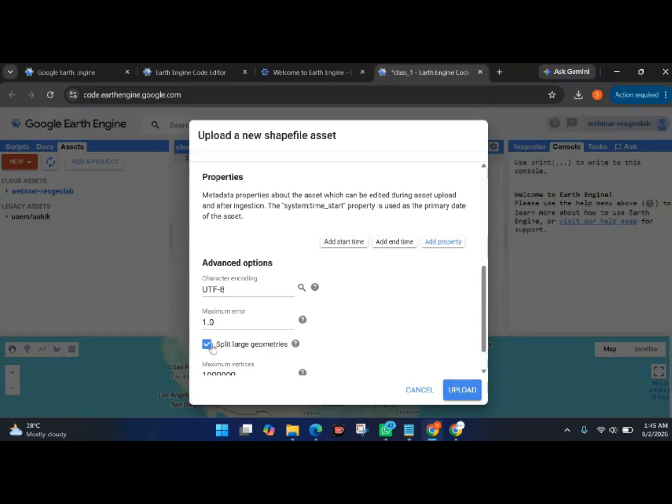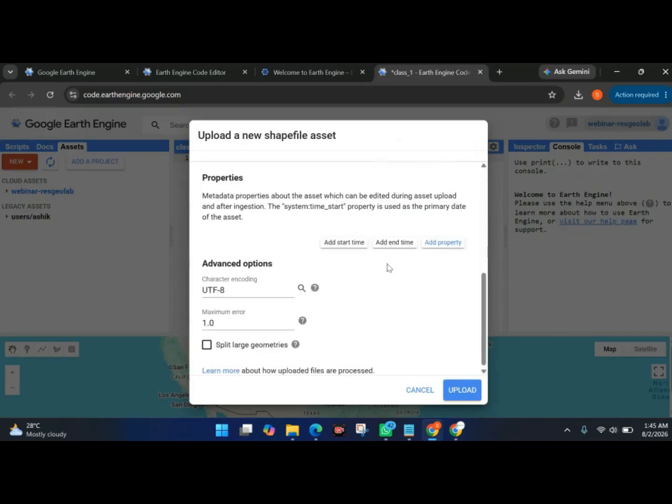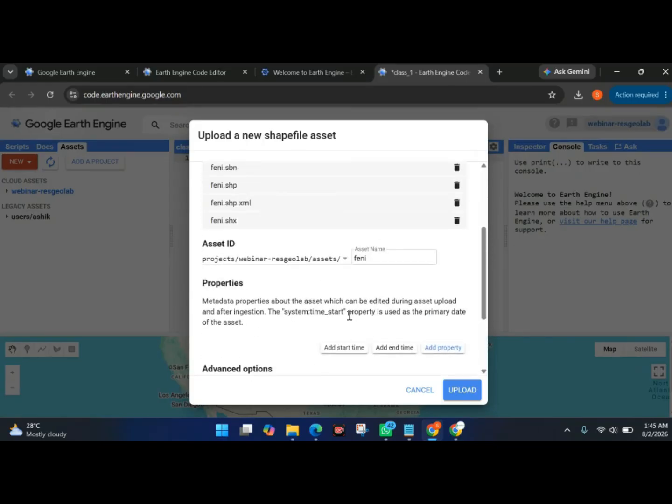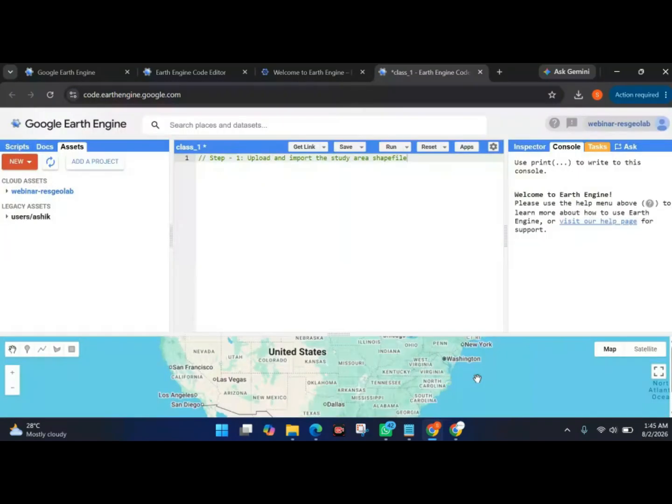Otherwise not. This is a small, average area comparatively, so we don't select this split. But if we have a larger shapefile, then we must select split large geometries. Okay, fine. So simply we can click on upload.